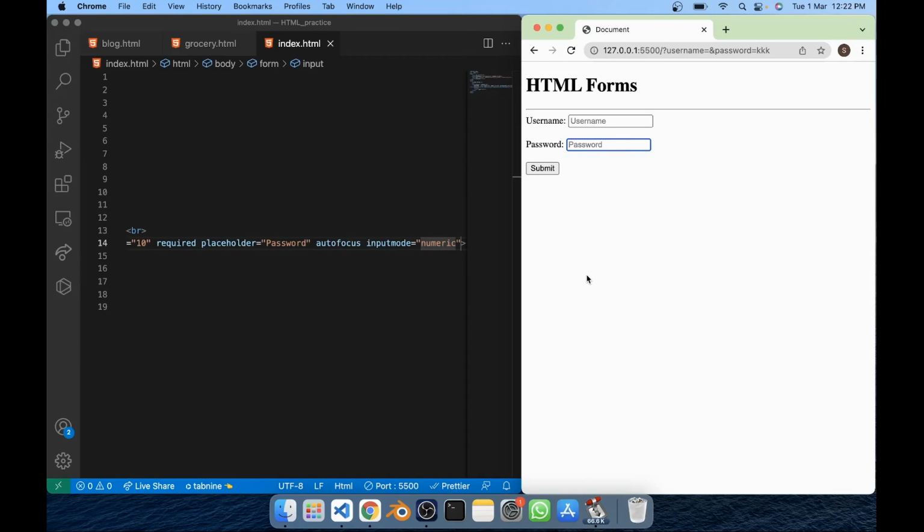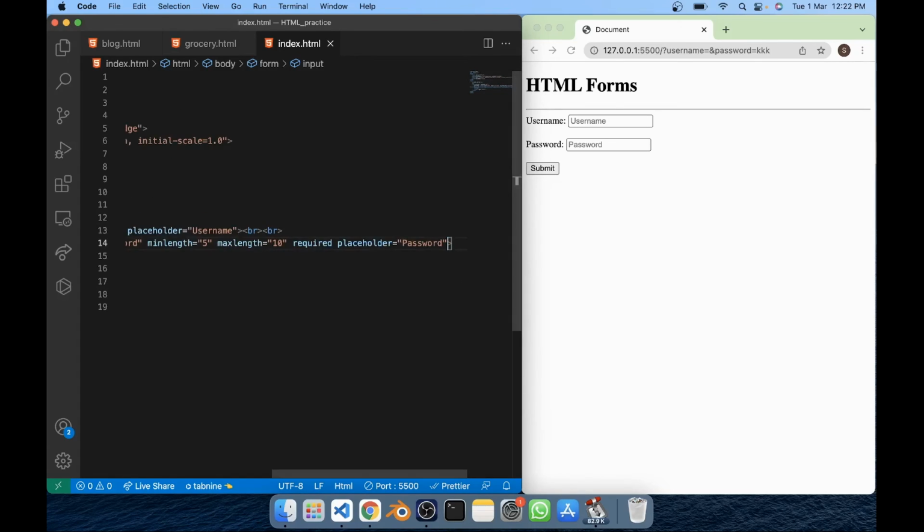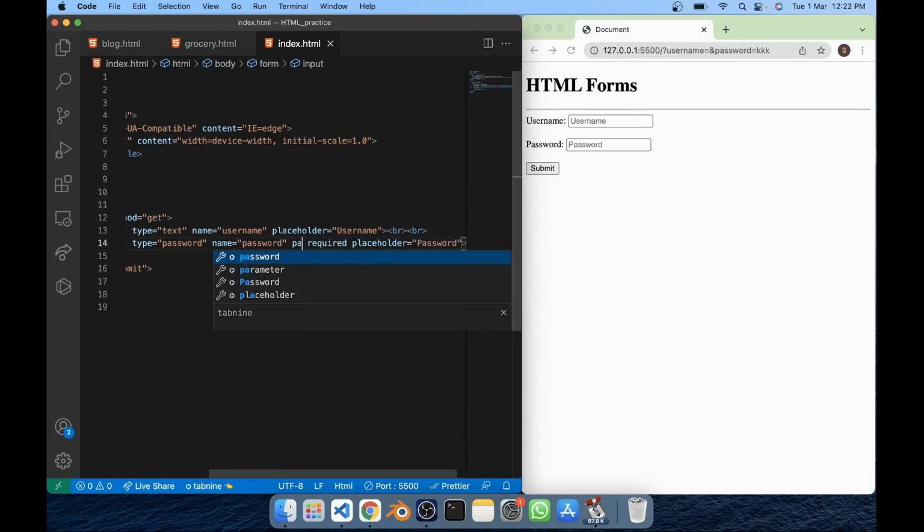Okay, another very important attribute that I want to show is pattern. I'm removing some attributes. I'm going with pattern now. Pattern will help you validate the input.